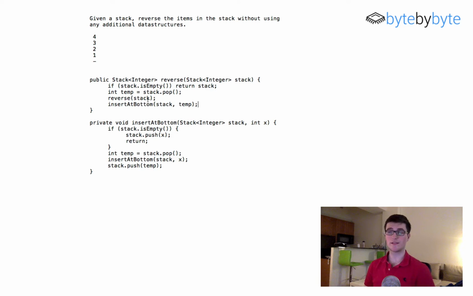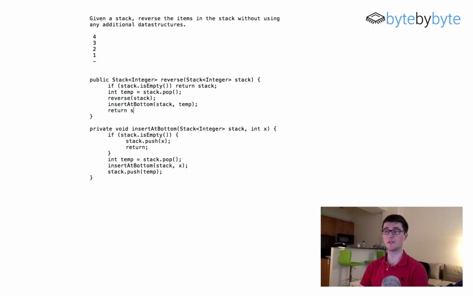And so let's look at what we're doing here, right? We're going to recurse all the way to the bottom of the stack first. And then we're going to return back up. So we're starting at the bottom of the stack, and we're going to call insert at bottom first on the last element in the stack. And then each time we return from this reverse stack, we're going to return up one element in the stack, and we're going to call insert at bottom. And then our temp is obviously the value that we popped off the stack. So we want to return that to the stack at the bottom, which is again what we discussed. And then finally, all we need to do is return stack.